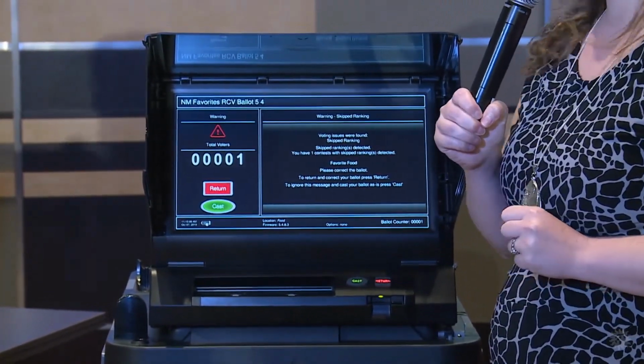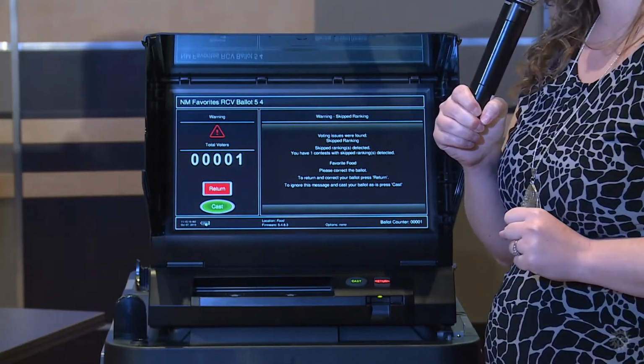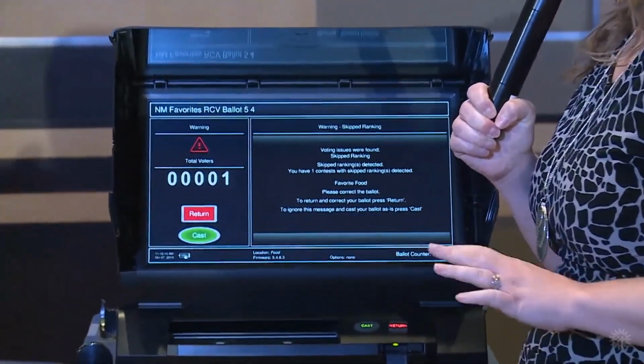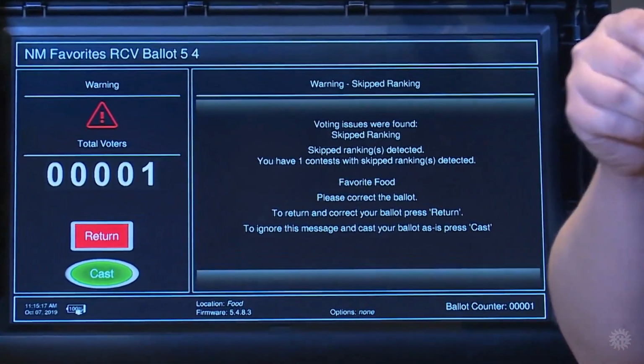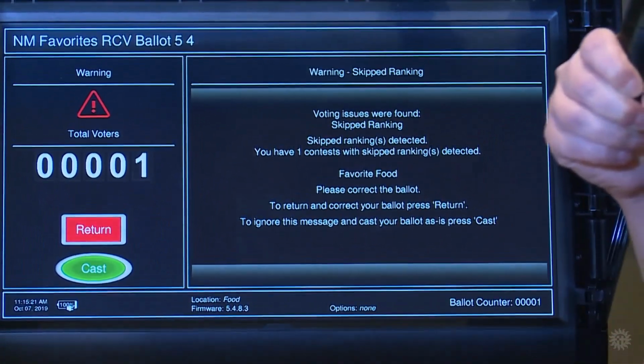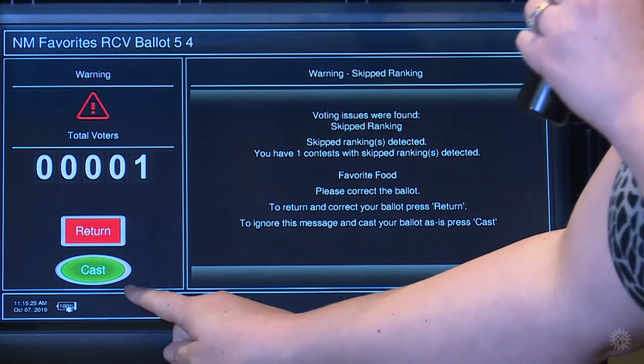So it says, warning, skipped ranking, voting issues were found, and then it says skipped ranking again. It shows which contest the skipped ranking occurred in, and it says favorite food, which is the only contest on the ballot. And so you can either choose to return or cast.